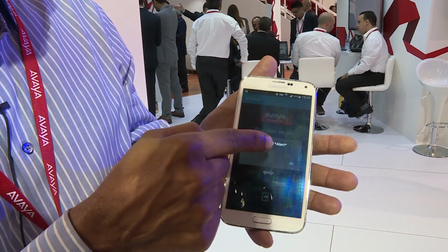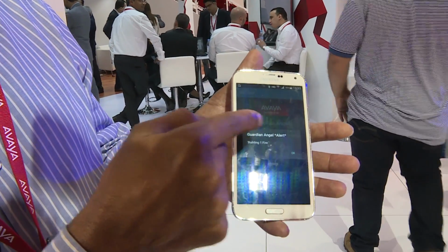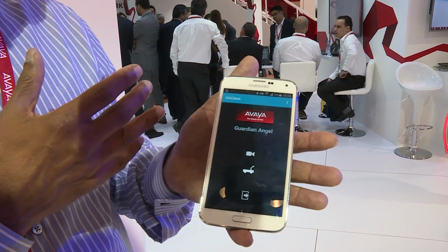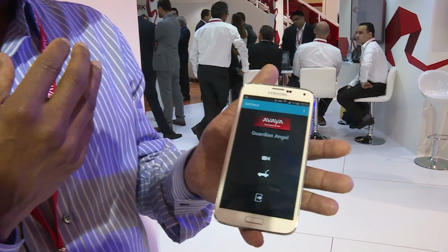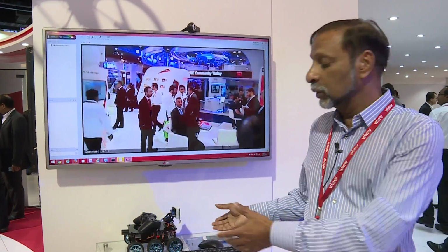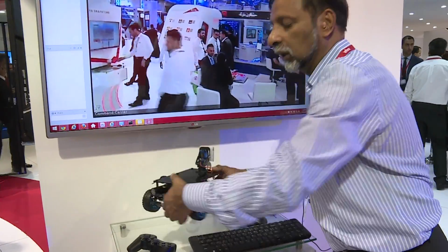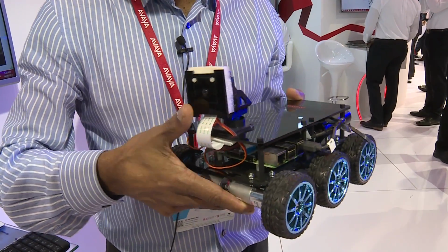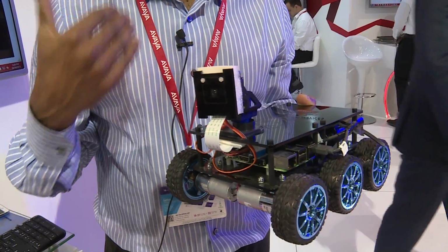And the application provides some information about the event and perhaps some location information or precautions to be taken. And there are situations where you might want to investigate the event from a remote location. For example, if you find a suspicious package, or if there's a hazardous environment, or if there are parts of the building which are not covered by surveillance cameras, you might want to take a camera attached to a robot and send it around to investigate and get the camera feed from the robot also into the conference.